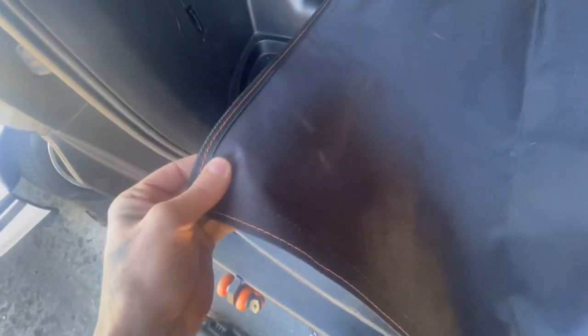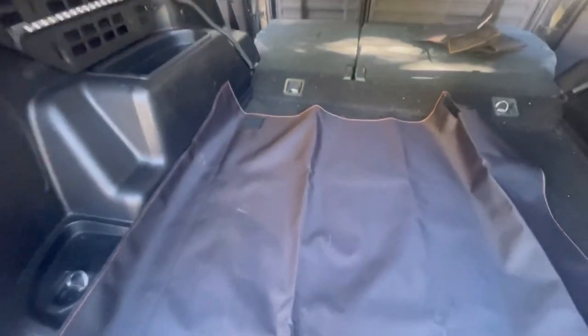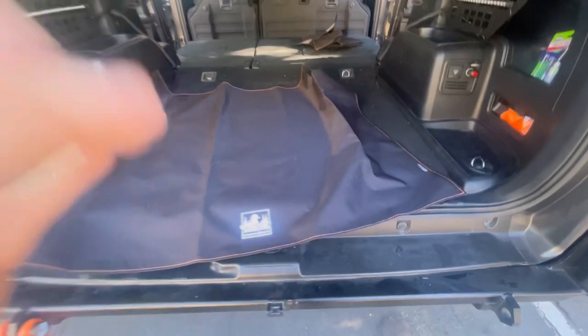And I came across Canvas Back. Absolutely love it. The material is strong, feels good. I actually got a custom orange stitching going on the side just to kind of match what I got going on with the truck. So let's stick this thing on and see how it goes.